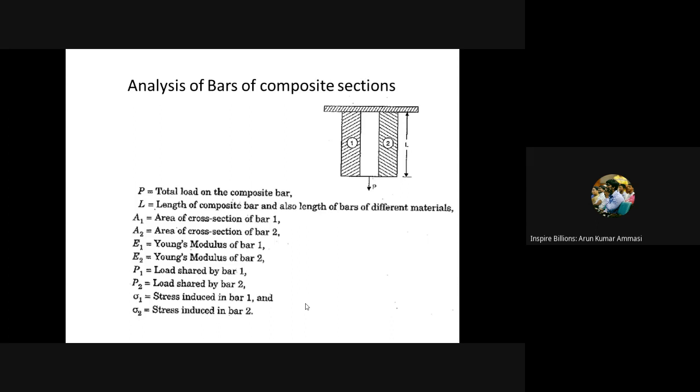And even if the expected load increases, it should not fail immediately like a deck of cards. I hope you have played with cards, and the moment the cards are not properly balancing the entire deck, it would immediately collapse just like that. So no engineering structure is expected to have a complete sudden collapse.